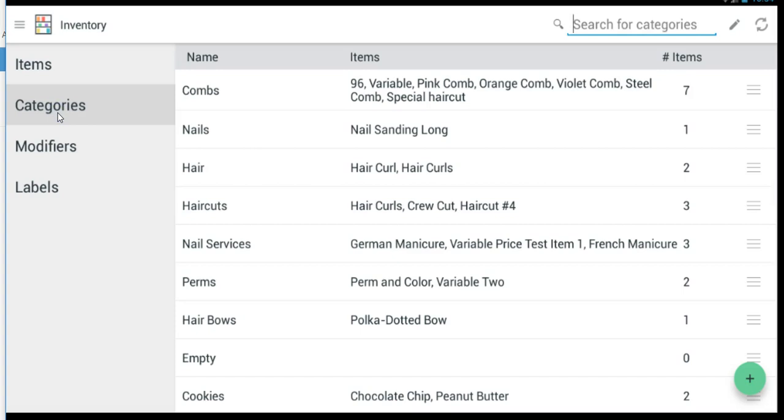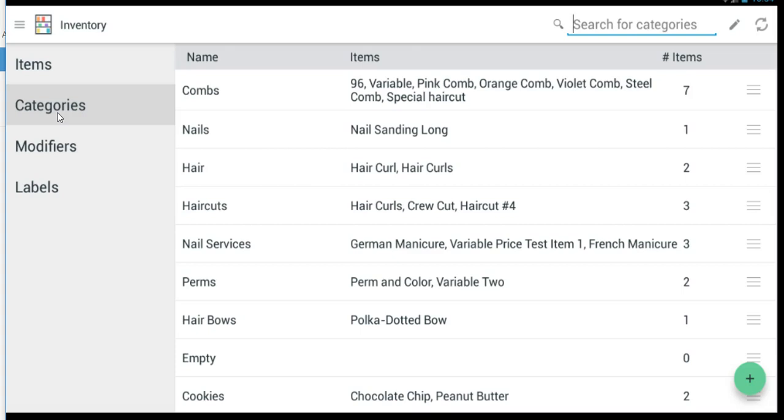How do you do that? It's up to the business, to the organization of your business, how you like to break it down. We'd recommend a category for hair, a category for nails, a category for just anything that you offer, and then add all your items to those categories. You can also add your shampoos, your hair brushes, your products. Those will also be items, but those are not part of the scheduler setup.